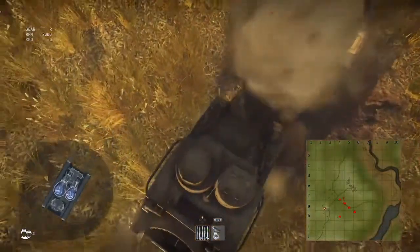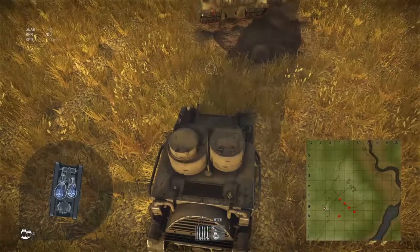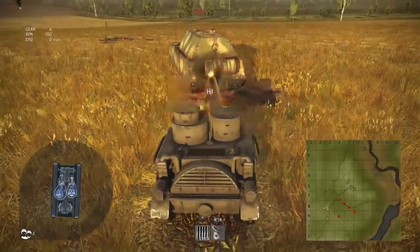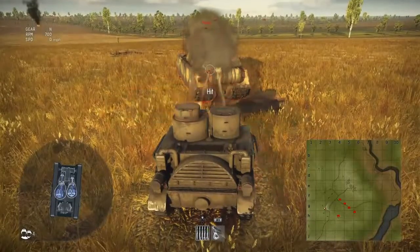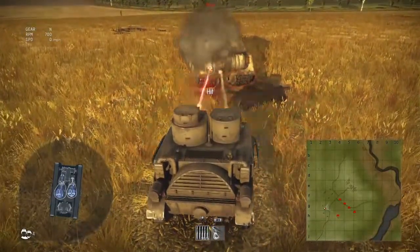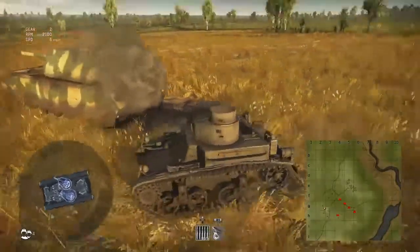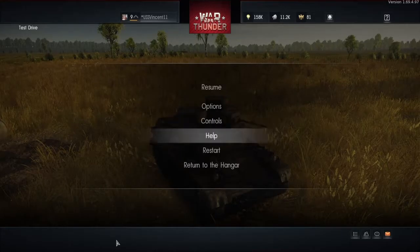It's not working, guys. I've been going at it for about 5 minutes. I really don't think this thing could destroy it. Like, come on, look at this. It's just ricocheting off. It's just saying hit. Or was that just out of nowhere? I don't know. I think it's time to give up.